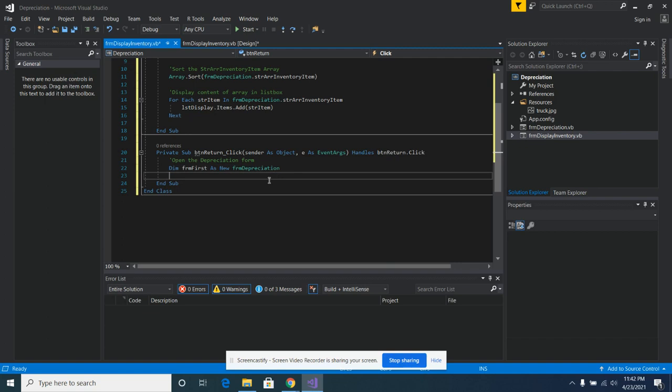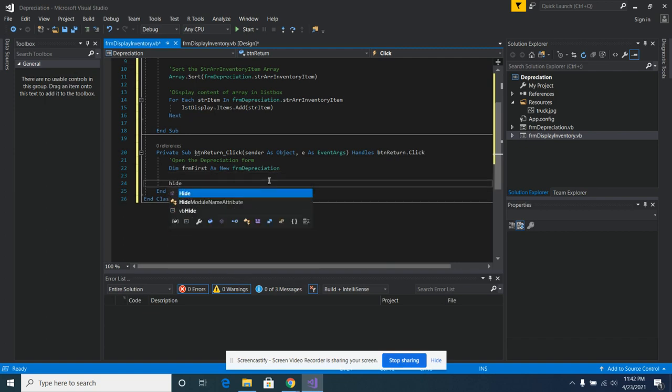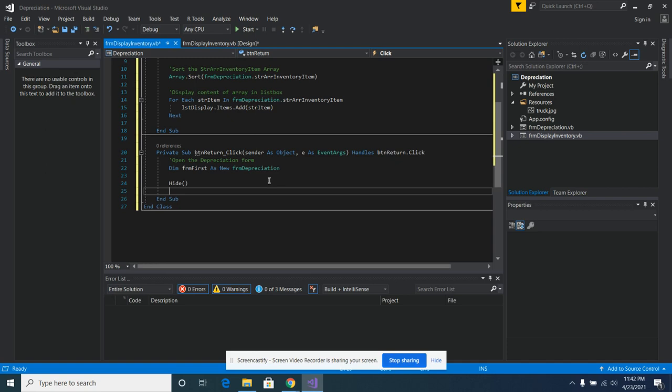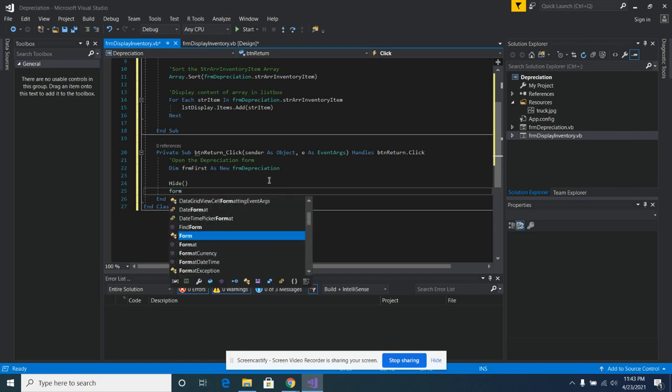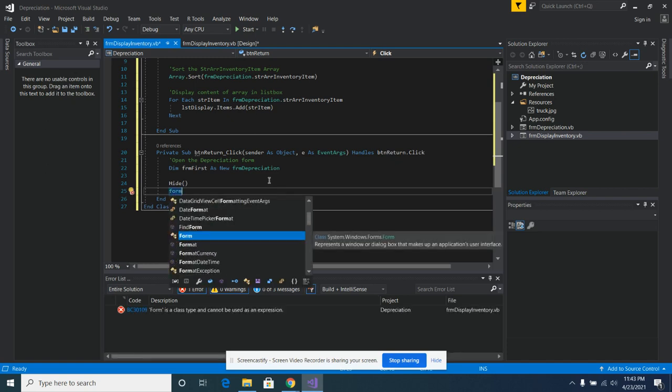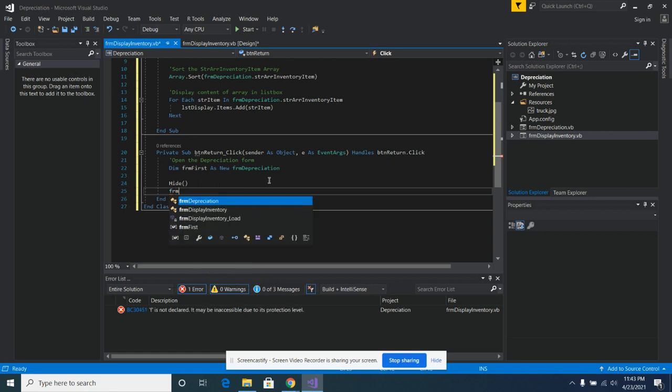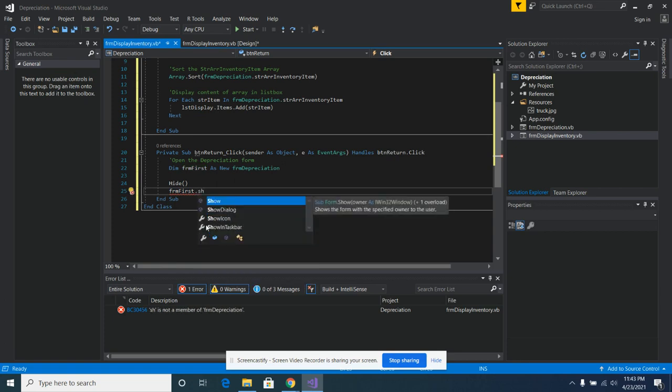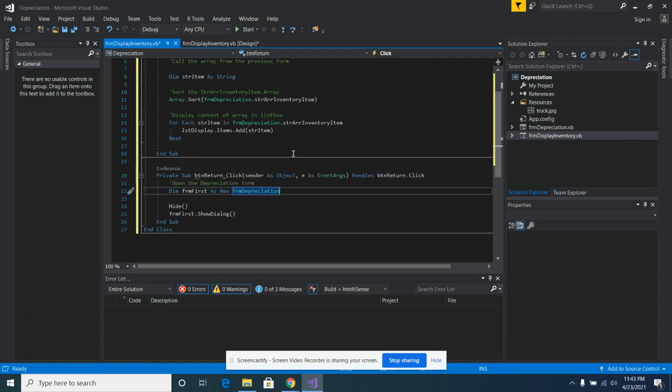Hide this form. First dot show dialog. All right. So I think that is it.